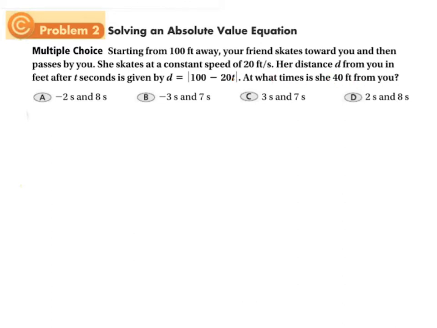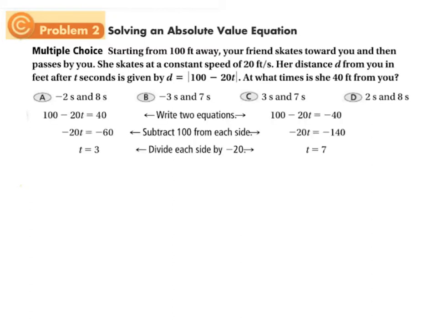Well, you can imagine that if she's getting 20 feet closer every second, then how many groups of 20 will it take for her to go from 100 to 40? That's one bit of this. And then the next way to think about it is how many seconds will it take her going 20 feet a second to go the entire 100 feet plus another 40? But this is essentially what's going on here. These are the options.